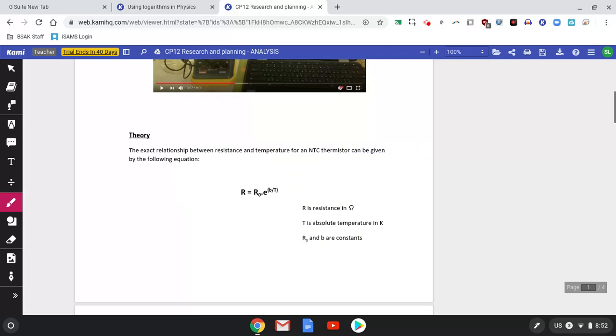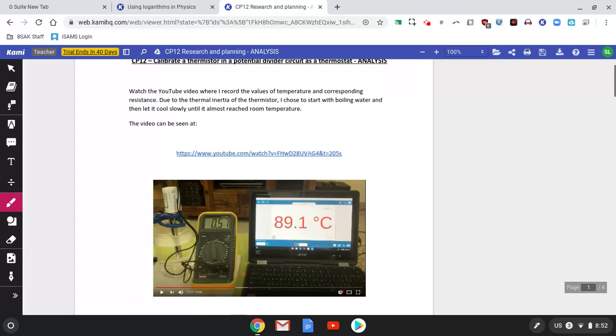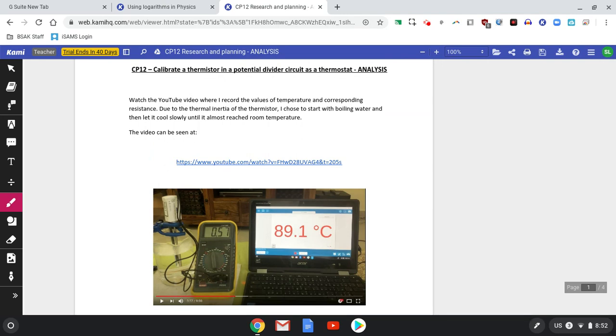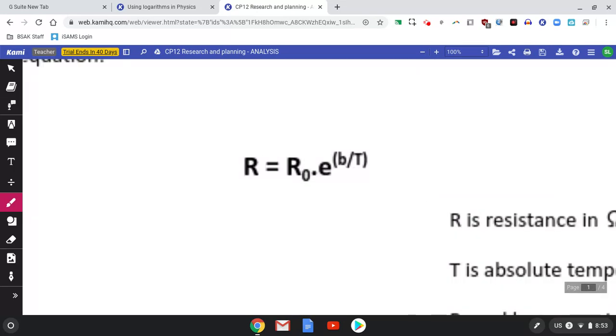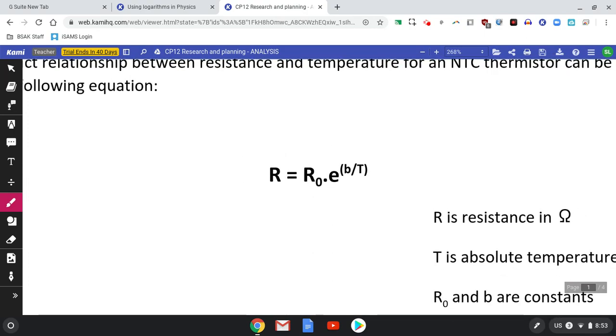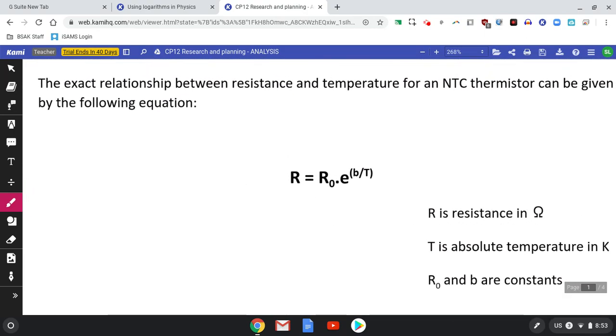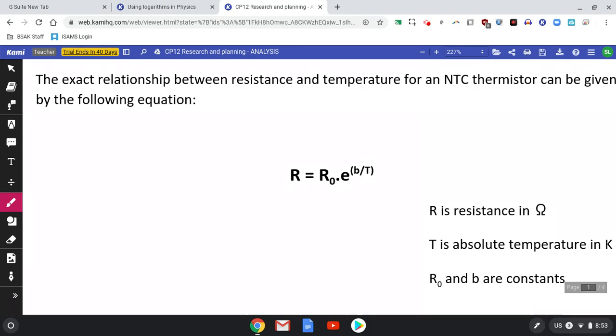Right now, I think you might have plotted already a graph of resistance against temperature, and we get a negative correlation, but it's a curve, isn't it? Okay. So what's the meaning of the curve? What's the actual function? Right. The actual relationship between resistance and temperature is this one.